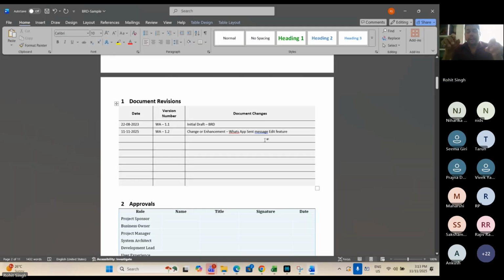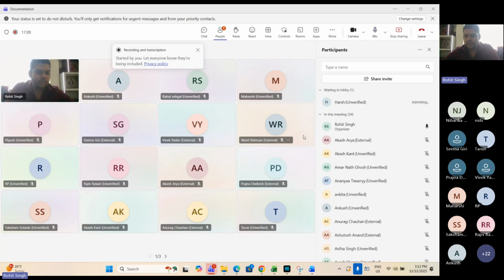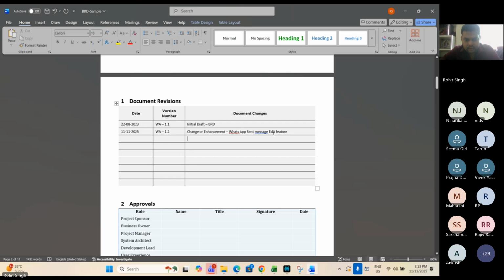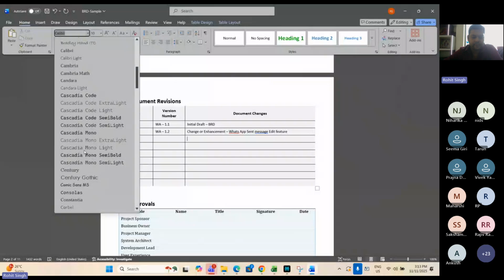Including it in the version control means that you are making sure that it has an impact. It brings enhancement. The change which impacts, which brings more efficiency, more effectiveness, needs to be included in the version control. Minor changes, petty changes, or small changes, you don't need to put in the version control. Okay. If I, let's say, this is the font, these are different fonts.